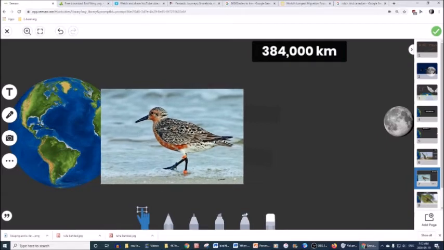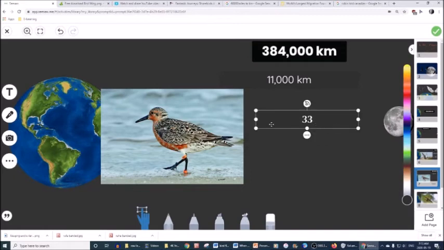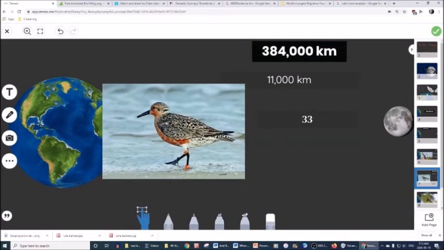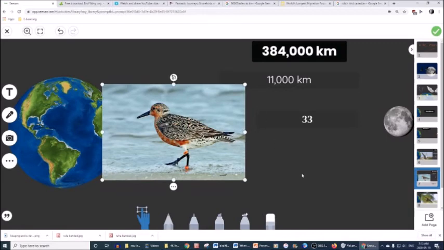Okay, this is the Rufa Red Knot, and it is the record for being able to fly the furthest with absolutely no stops. They stay in the air the whole time. They can go a very long way from Alaska to New Zealand. How far is that? It is 11,000 kilometers. That is a huge amount of distance. Can it go all the way to the moon in that distance? Absolutely not. It would take 33 trips before it actually got to the moon. So I'm sorry, Mr. Rufa, you cannot do it at all.